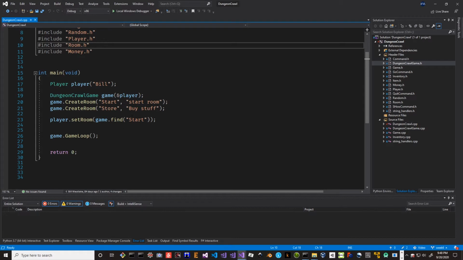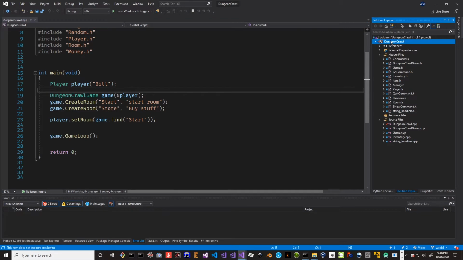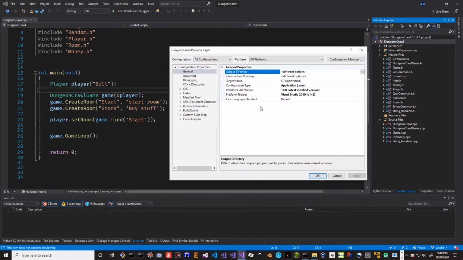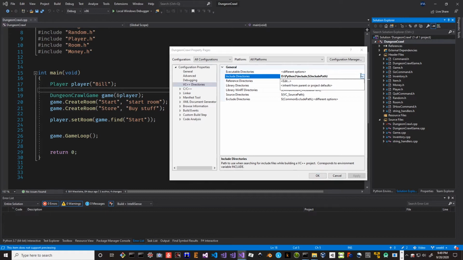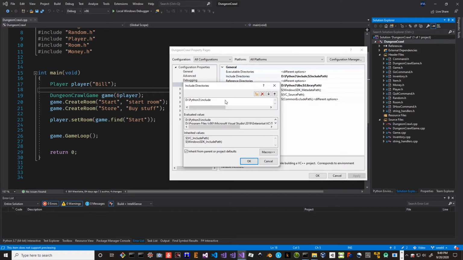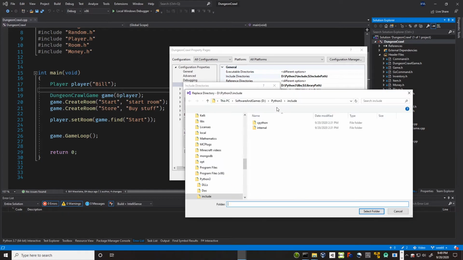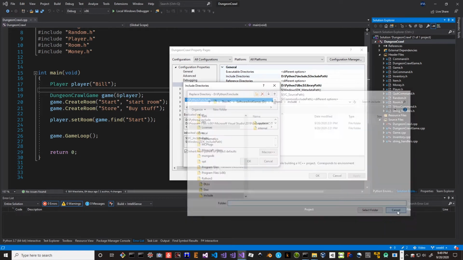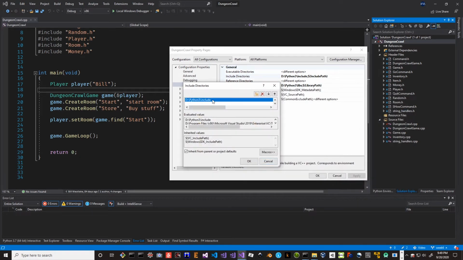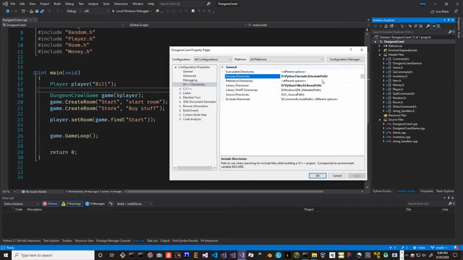Once that is done, you'll want to come into Visual Studio, into our game, and on Dungeon Crawl, right click and select Properties. Under Properties here on the left, you will see VC++ Directories. You'll select that, and here is Include Directories. And you'll want to pull this down, click on Edit, and here you'll see that I've got D:\Python 3\include. And you can get to that simply by clicking this Browse button if you want, and going to it. There, it's added already. And put that include in that directory entry for those include directories.